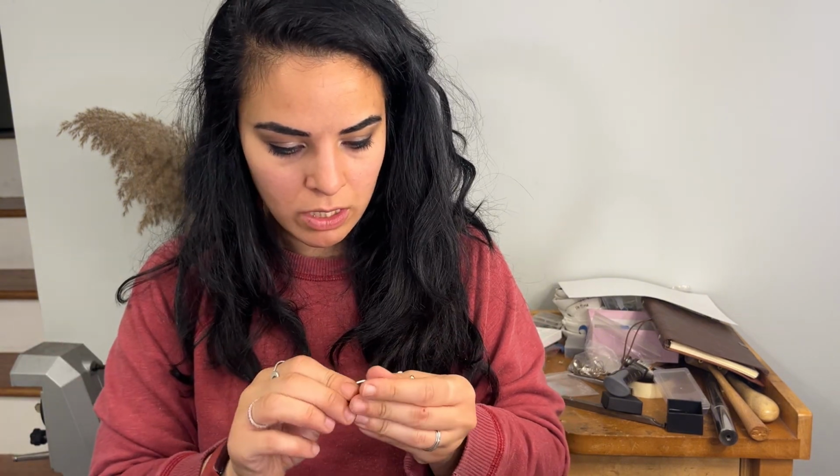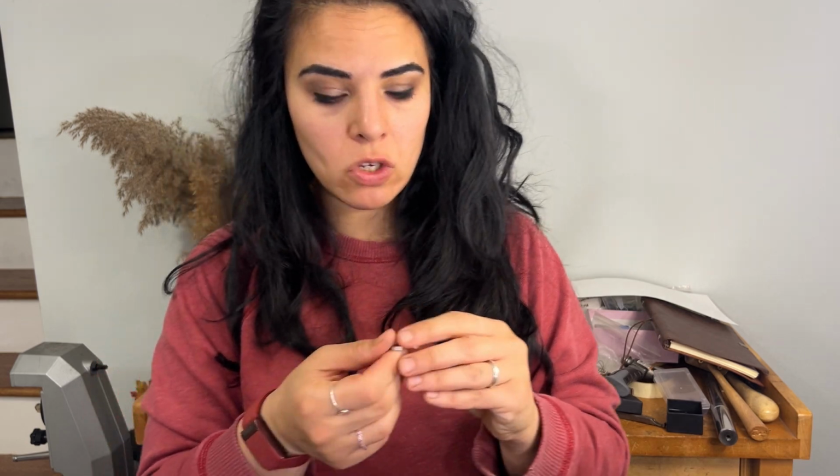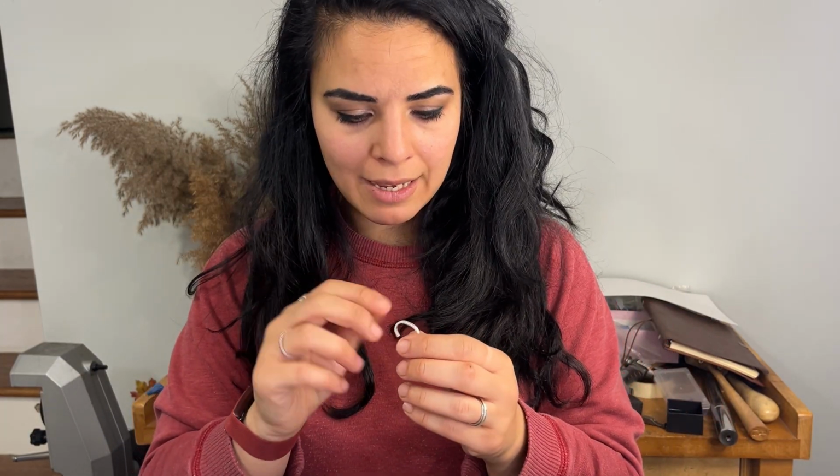It's pretty thick, which is good because I have some writing on here that I need to clean off. I had used this as a practice piece when I was trying to engrave something. I was seeing different options that I had to work with: what a ball burr would look like with engraving, what my Dremel engraver would look like with engraving. So I used it to practice, and I don't need that anymore, so I'm going to clean it off.